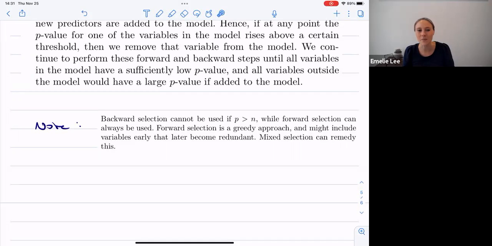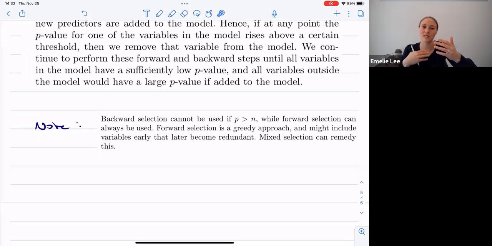You're on my team. But what happens, what we saw, right, is in the newspaper case, we saw that, okay, on its own, right, it was doing a reasonable job. But then when we incorporated it with the other variables, all of a sudden it wasn't significant anymore. So then if we just have forward selection, then all those kind of redundant variables would still be in the model.